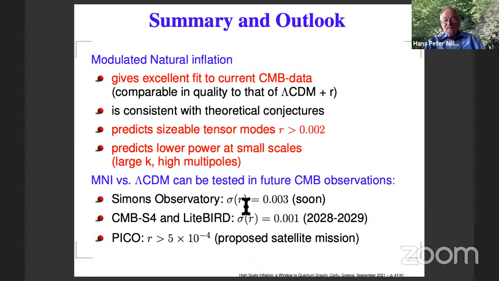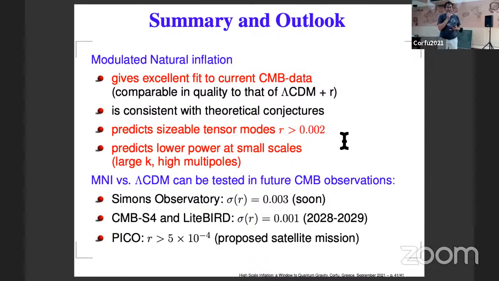They said a few years ago, they said 2021, but I think they didn't manage that yet. But that is something which, at least in the next few years, we will get such a limit. So we might then actually know how far we can still hope that we observe tensor modes. Because if the tensor modes are much smaller, then we have no handle. Then we have to wait maybe a century. If R is 10 to the minus 10 or so, we might need to wait 100 years before it is measured.